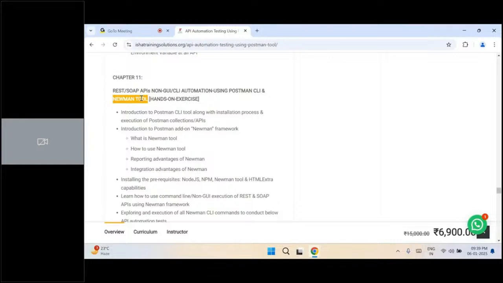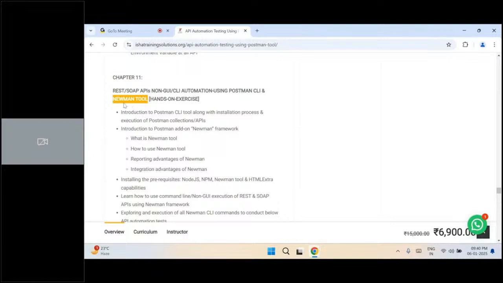So Newman can generate test reports in HTML format, then in CSV format, JSON format, XML format. It can also print in your command line prompt. So we are going to see the Newman tool and how to generate reports. And using the Newman tool, we can integrate with Jenkins also.